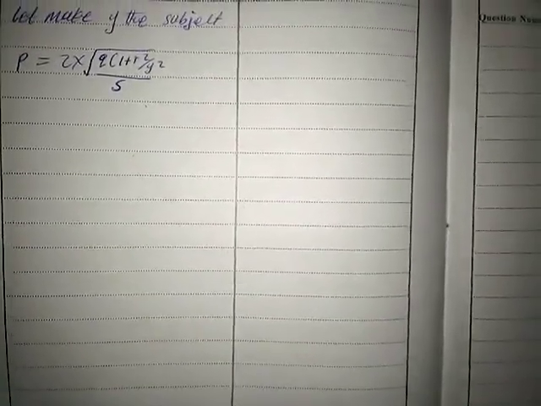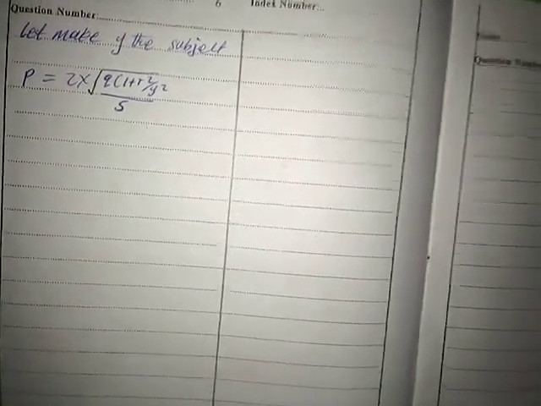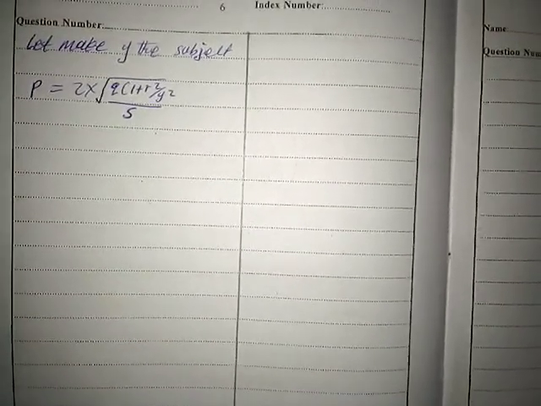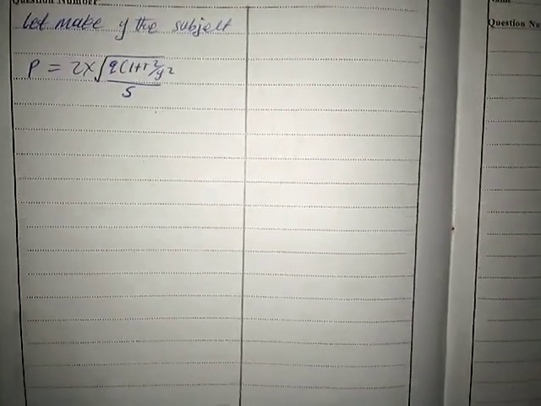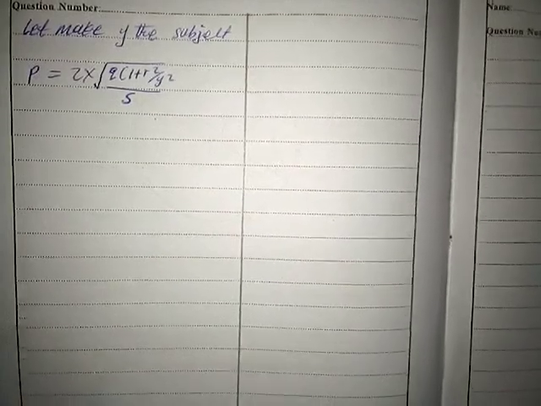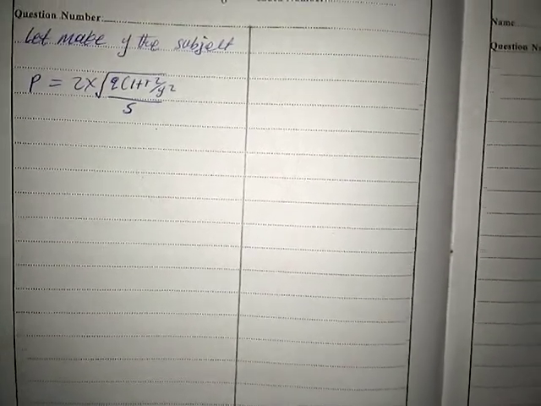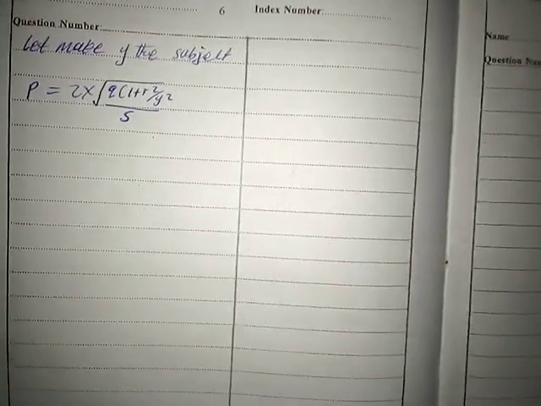So I advise you to split the page apart so that you are not using two pages for one question, for the page to be sufficient. It happened to me. By the time I realized, all the pages had finished. I asked for supplementary, and they said they don't give supplementary. That's what made me get a grade I was not expecting, B3 in mathematics. I was expecting A1, but it happened that way, and I appreciate it.